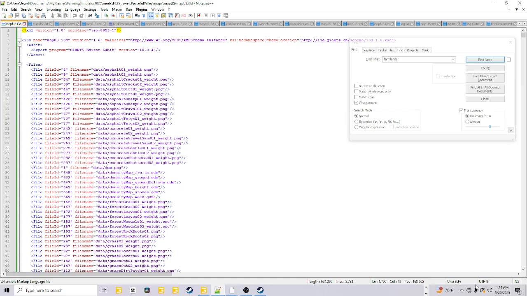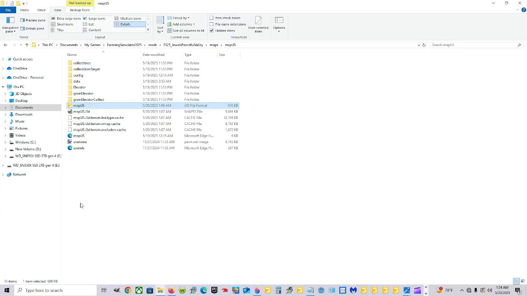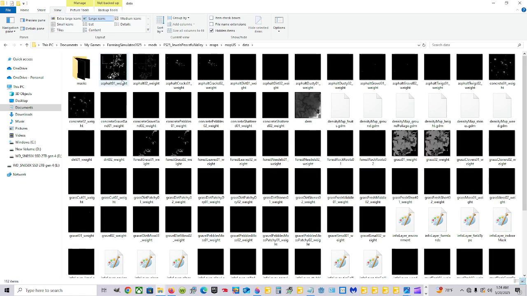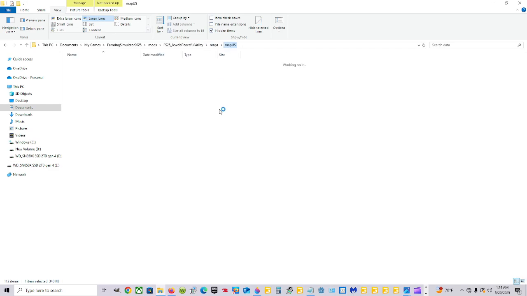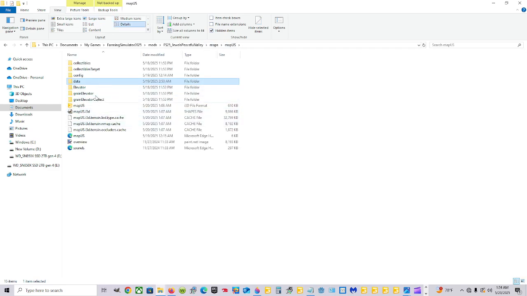Well, let's go look. Why does it only have that and not all that extra stuff, Maps US, yada yada? You would say, why don't it? There's the map one, Maps US data, asphalt weight. That's what you would assume you put. But that's not what you put. And you say, well, why? Because it's not the one that's in the I3D. See, you're opening the Map US I3D.